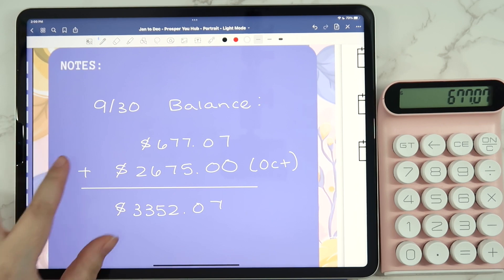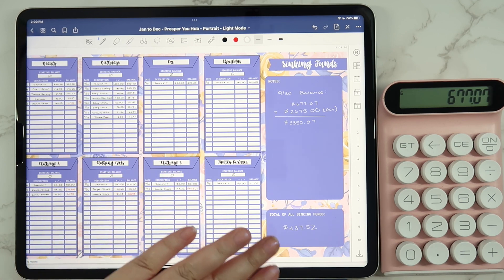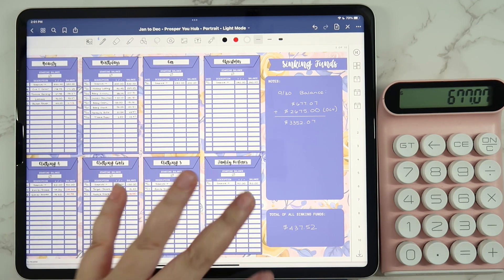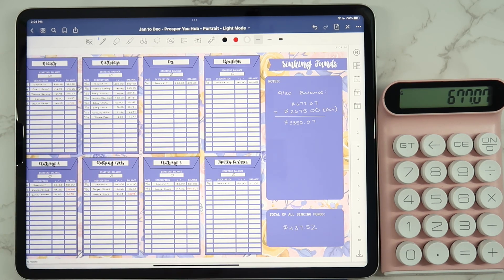I did a rough calculation of everything just to reconcile. We have a Citibank credit card we use for gas and sinking fund purchases. Throughout the month I pay off the credit card whenever there's a balance. At the end of the month, we make sure the money spent from sinking funds is transferred out of the sinking fund savings account to checking to replenish what we've paid off on the card, so everything balances out.